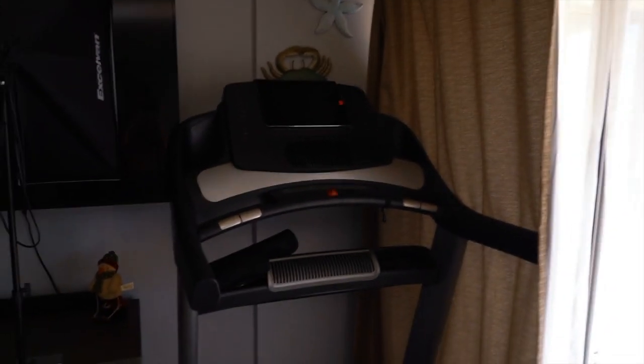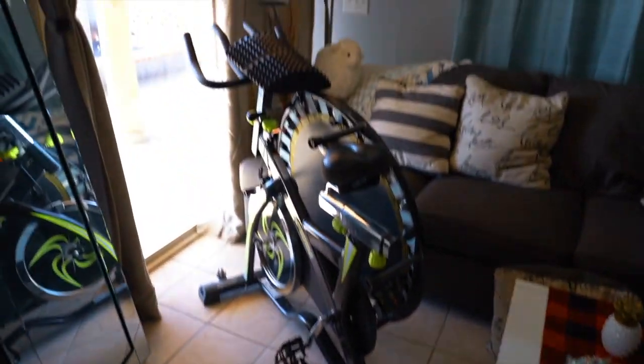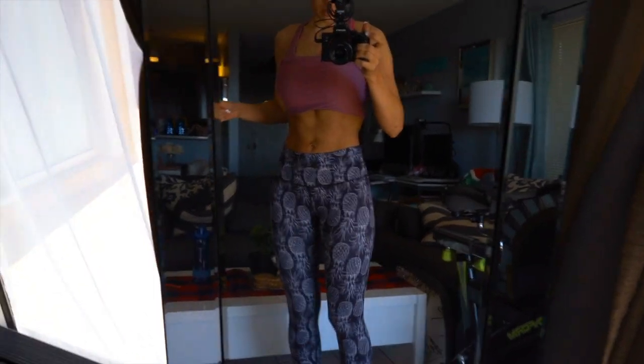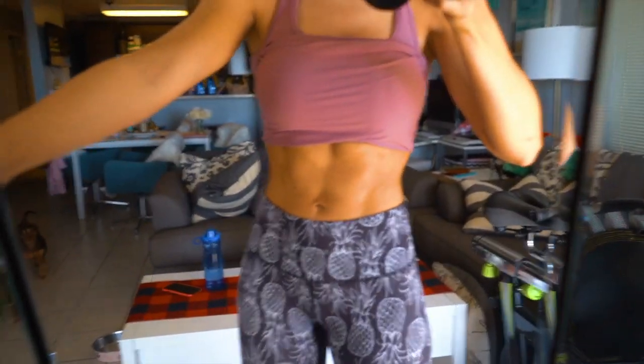Alright guys, so I'm about to finish my last cardio session here. I don't know how well you guys can see this because I'm pointing it where the sun's coming from. It's probably hard to see, but there's my treadmill. My house is pretty messy right now, guys. That's kind of on the list tonight of things to clean or to do before we leave. But I kind of wanted to give you guys a look.